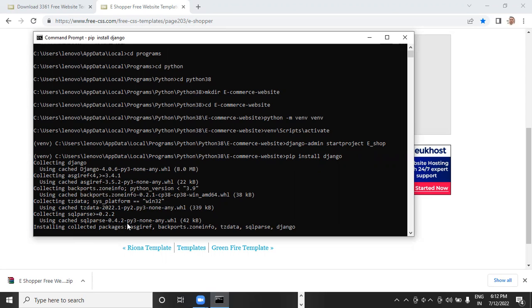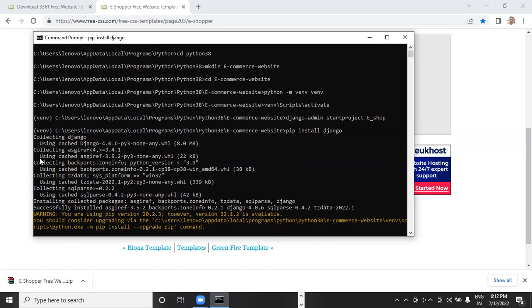And if you remember, Smitaji, I already have Django on my device. If we have a library on our device and we try to install it again, the command prompt shows us a message saying requirement already satisfied. Now, why is our command prompt not showing us that message here? It's because we are inside a virtual environment. This virtual environment is completely different from the environment in which we have created other projects.